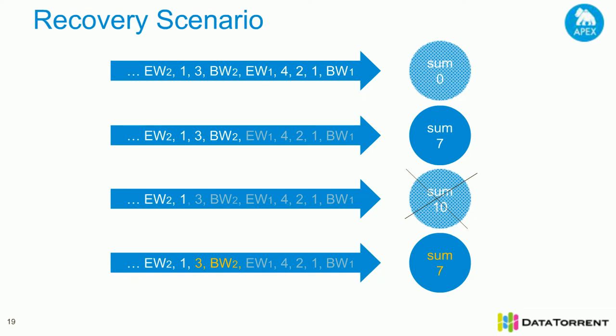And then a recovery scenario, very simple. We are counting data. We have a sequence of data tuples that we process. Let's say we have a state that we checkpointed once we counted till 7. It's written. We have a failure that occurs afterwards. And then the platform will take care of bringing back the appropriate checkpoint, rewinding the consumer to the appropriate point in the stream, and then reprocessing the tuples. So it's the state snapshot and the ability to replay in an idempotent manner that makes the computation in an Apex topology exactly once.